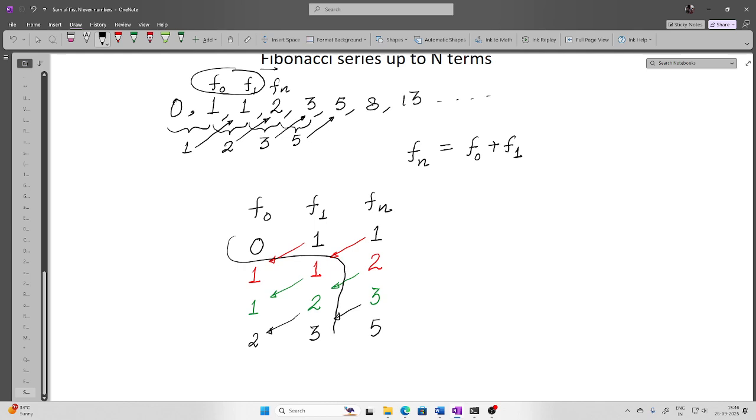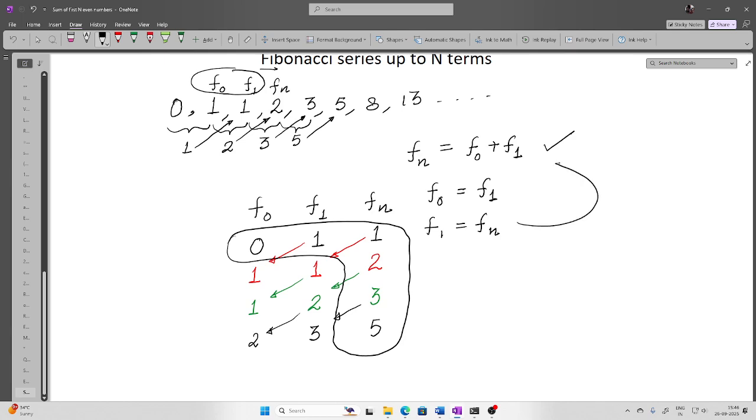This is our Fibonacci series. This is the procedure: after you add, you make F1 become F0, and F1 take the place of Fn. So in this way, this particular program works.